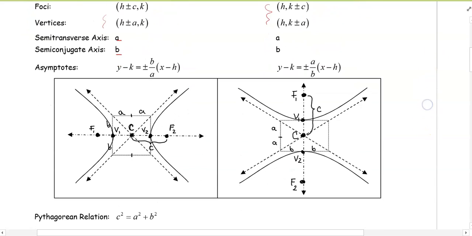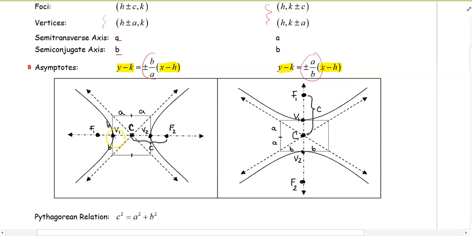I have this diagram drawn here, and you're going to see these dotted lines, the asymptotes. If we look at that, we also have a relationship. The neat thing is you're going to see the center within the equation of the asymptotes, and I have a slope. Students like to memorize it. Fine, again, I don't. Again, I do this visually.